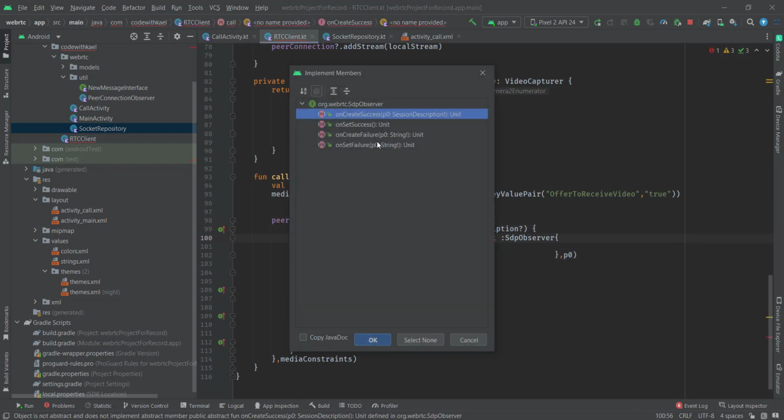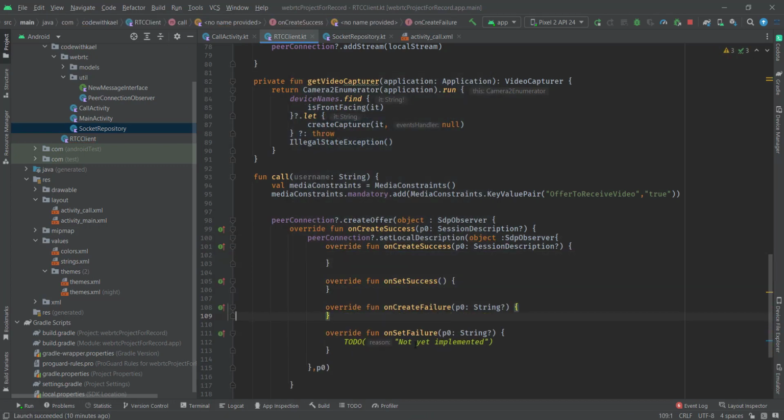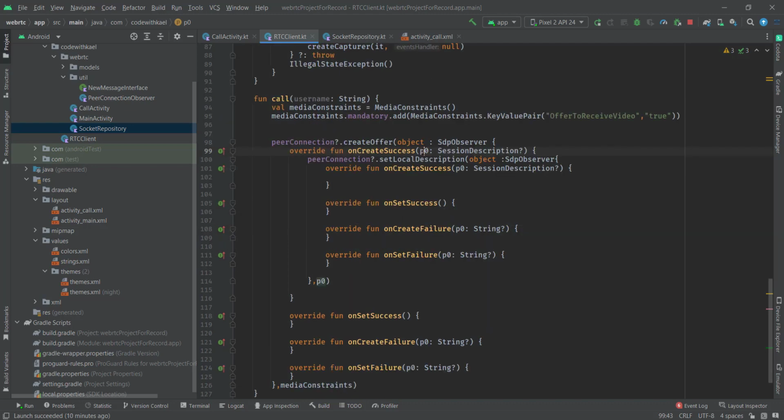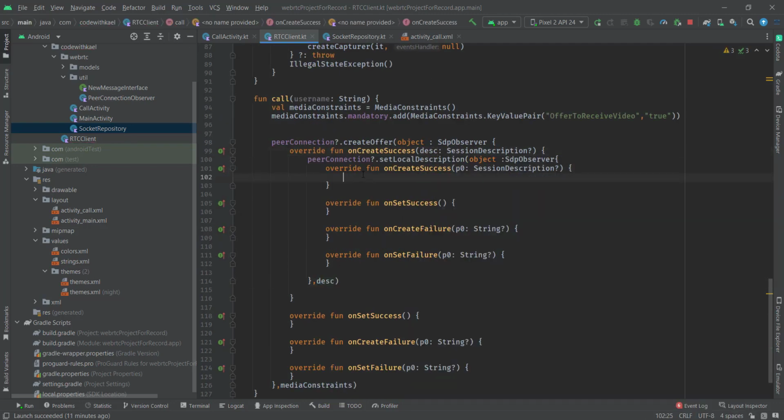So I'll implement the members of it also in clear code. Whenever this offer is created, I also want to set the local description to this offer that is created. So let me rename this to description, and here after we make sure that this offer is successfully set on our peer connection, we want to send it to the opponent using our signaling server.